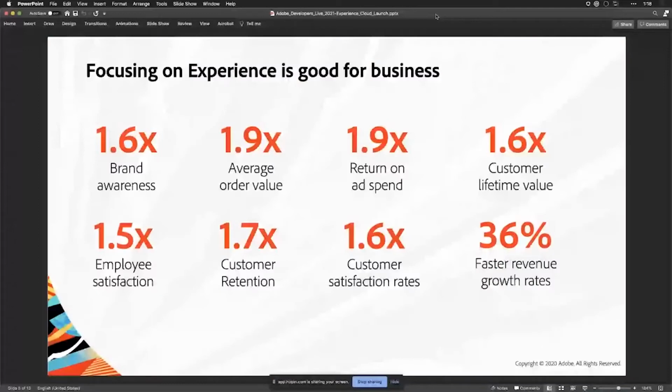Focusing on experience, or the experience that the customer has when they come to your store, obviously is good for your business. They talk about performance and how increasing performance and decreasing the load time of your pages and decreasing the amount of time that a product first appears on mobile device or on any device obviously increases conversion and improves your numbers. Focusing on the overall customer experience and managing that experience yields huge returns for the investment.